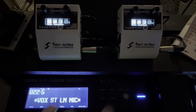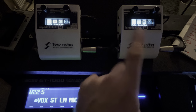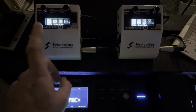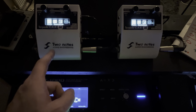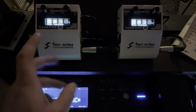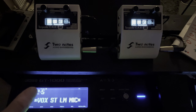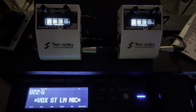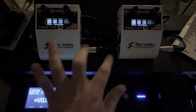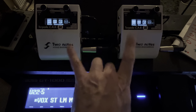So if you've been following, we've got the two, one left and one right. The right one has an SM57 on it, and the left one has a Ribbon 121. However, if you had just one of these, you could do what I'm doing with a TRS to mono cable into the send returns of GT1000. You just won't be able to do some of the blending stuff that I want to do over the next couple of weeks, because you won't be able to change the cabinets. You'll be stuck with one cabinet, even though you can have two mics. But with two, you can swap the cabinets.